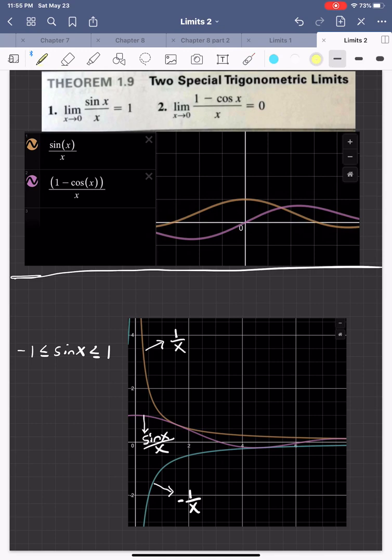But right now, let me show you, just intuitively, how you could arrive at this. Ready? Do you agree with me that sine of x is always between negative 1 and positive 1? The biggest sine of x ever reaches is 1, and the smallest it ever reaches is negative 1. Well, if you will grant me that, what if I just divide everything by x? In this case, you can see how the sine of x over x is nestled or sandwiched between these other two curves. You can see where the graphs have come from now.